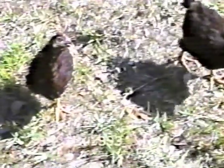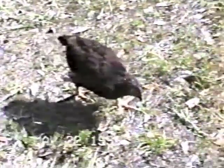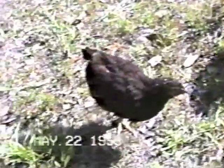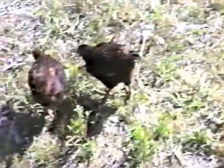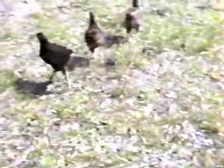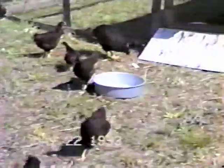Who's down here? Hey kids. Say hi to Dennis Myers. And whoever else is going to be watching this someday. I think that guy right there on the far right is an Andalusian baby with his tail shooting out. It's remarkable they do this at such a young age. Let's go to the other side of the range and see the other chicks.